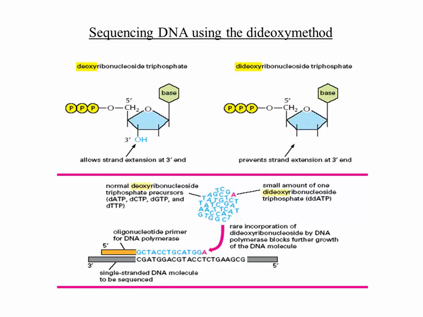The mechanism is like this: the strand has a 5' end where you have these 3 phosphates, but it also has a 3' location with a hydroxyl group on the sugar. And remember, this is deoxyribose. So what do you have at this location? If you had ribose, what would you have at this location? OH. If you have deoxyribose, you will have just H. Remember that. So the sugar is deoxyribose. But at the 3' end, you have an OH.